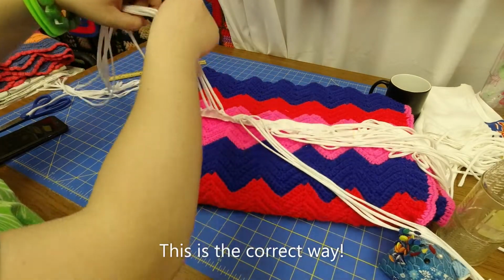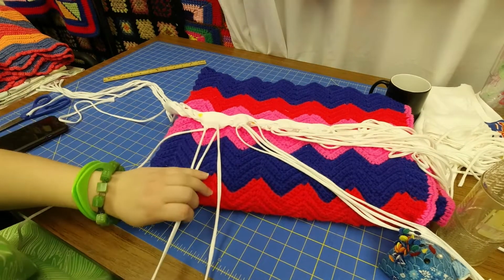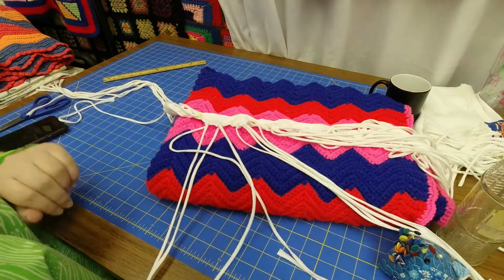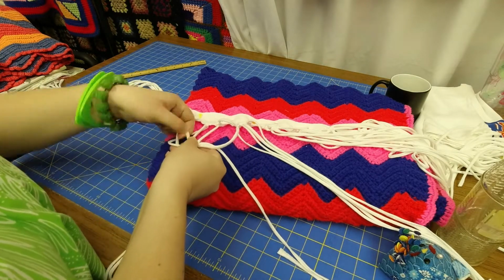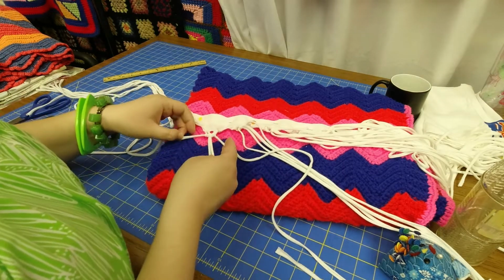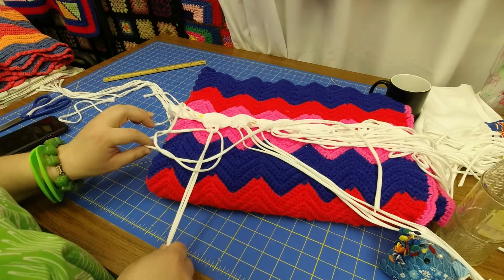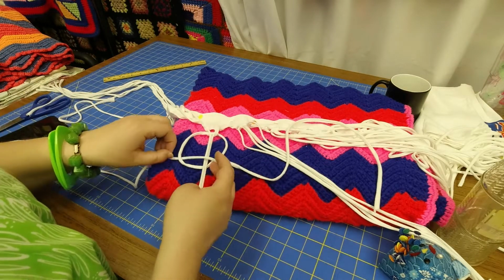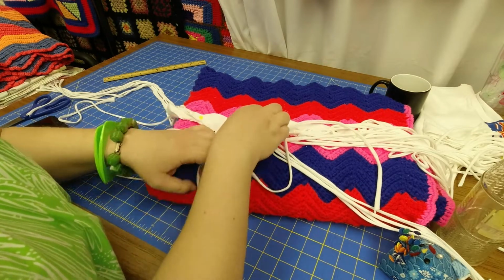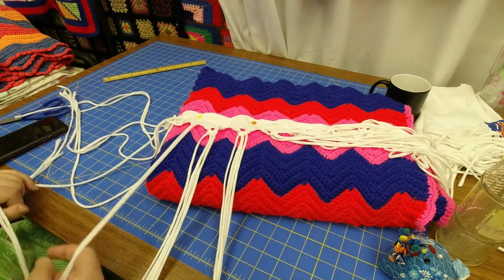One more time. Two in the center. Left one on top. Right one on the bottom. Pull that tight. Left one on the bottom, right one on the top, and through that loop over there. Beautiful, simple knot. And keep working your way across.